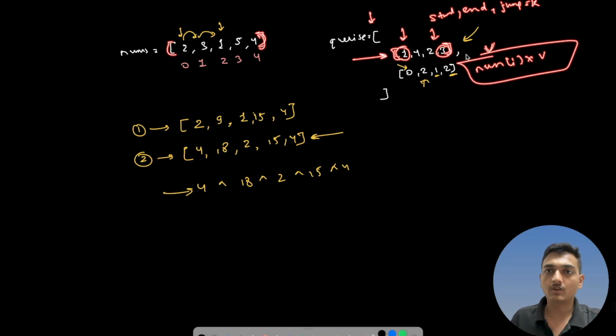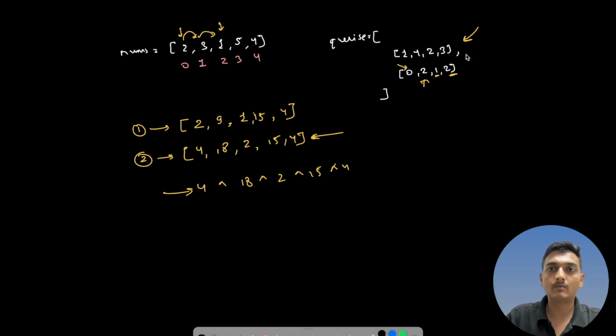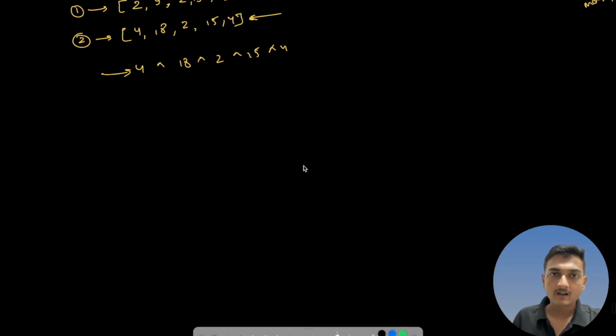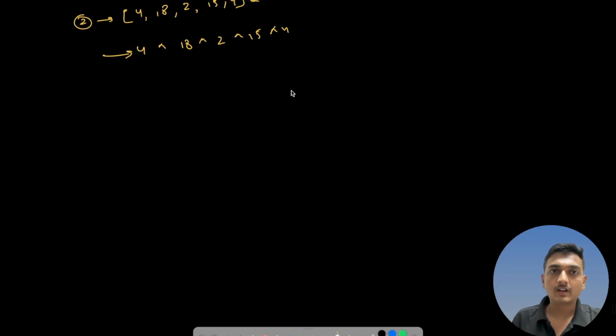I think this is not a very tough problem. It's an easy problem, so I think we can write a pseudocode for this, then we'll jump to the code. So what is the first thing that I need to do? Let's calculate the length of nums, or maybe queries. I think queries will work for us. Let's name it Q. The number of queries is equal to Q.